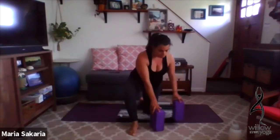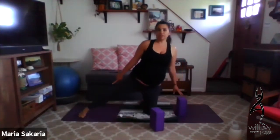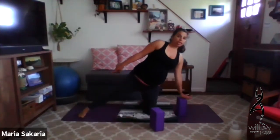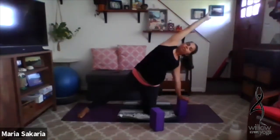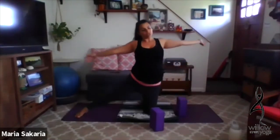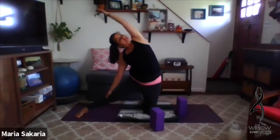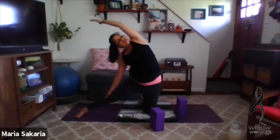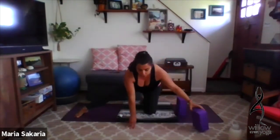You can bring one block over to the right side as you extend that left leg out. Place the right hand on your block and take the left hand up and over. Come back into center, inhale. And towards a straight leg, see if you can stretch out through that right side body as much as you can, as if you're reaching for those left toes. And then coming back into center, drop the hands to the floor.